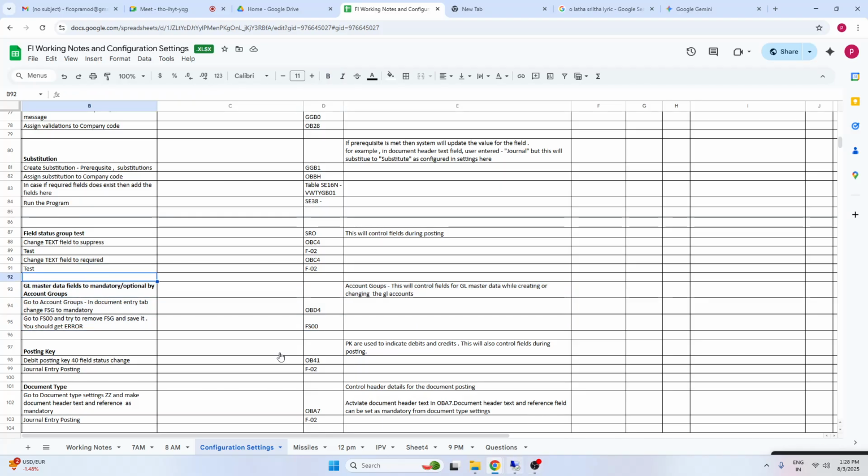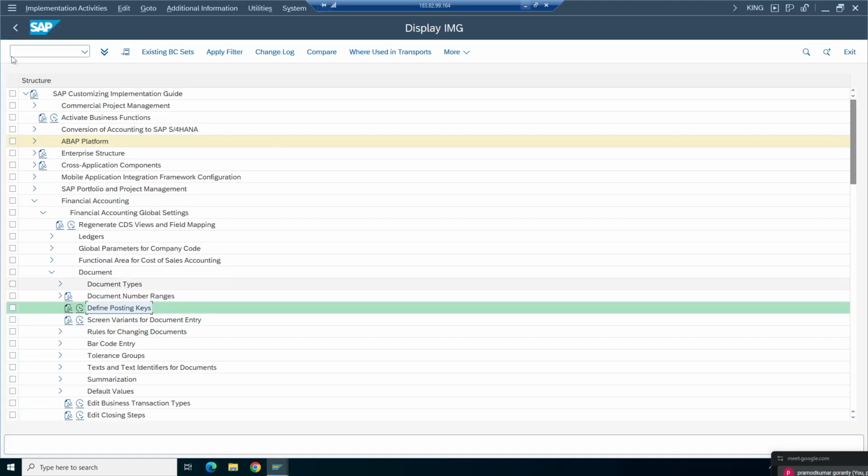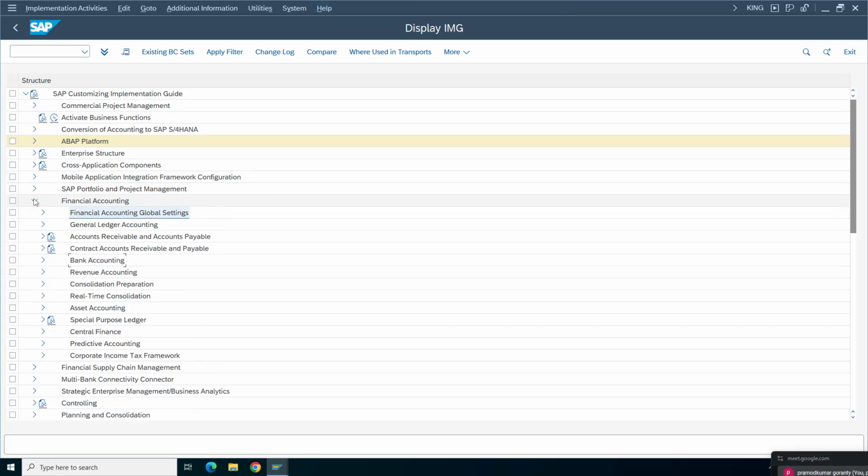Okay, let us understand what the GL master data field control is. So, the account group. For the master data fields, we have created a couple of GL accounts, like stationery expenses and the bank cash account. The GL account fields in the GL master, for example short text, long text, account currency, sort key, field status group, all those fields can be controlled via account groups. If I go a bit practical in the system, you will understand very clearly.